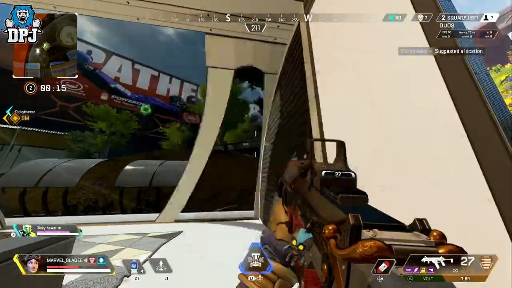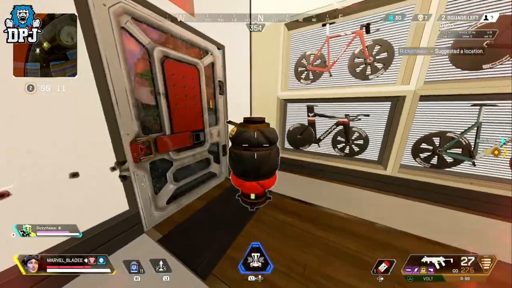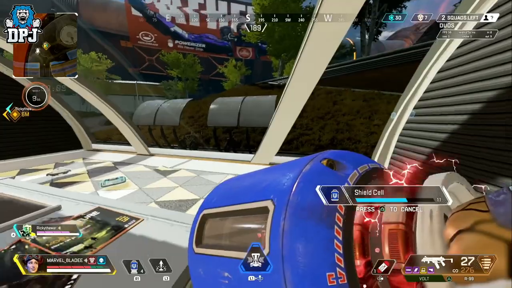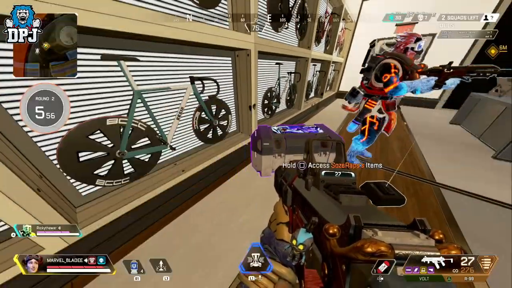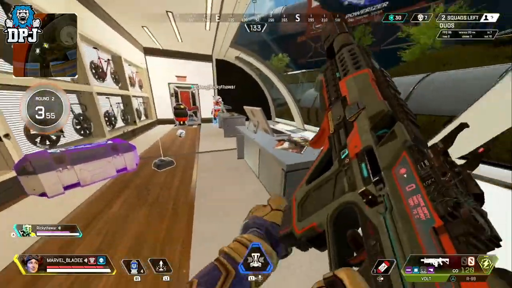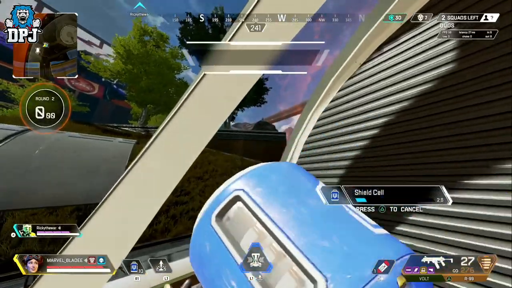But yeah guys, this is Apex Legends Season 7, which in my opinion is the best season yet by a clear mile. Remember, Apex Legends is 100% free to play, so if you haven't tried it yet, get it via the link within the video description and give it a chance. I guarantee you it won't disappoint you.